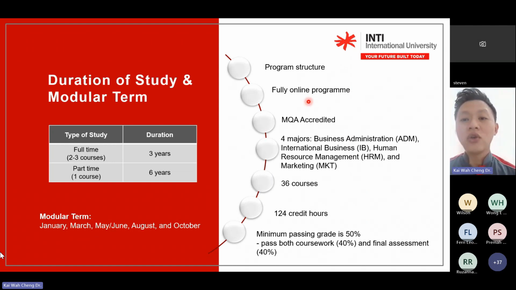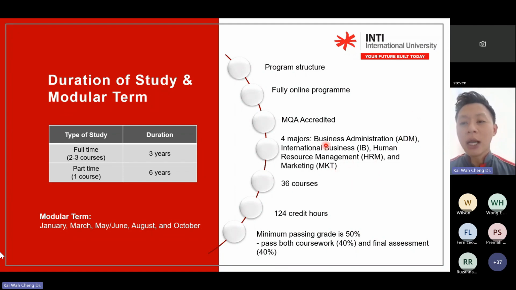All right. And as I told you just now, the ODL program is a fully online program, and all the programs at INTI International University are recognized by MQA. Under the Bachelor of Business Honours Learning Simplified program, there are 4 majors. So you need to remember the short form for your major, because starting from the next modular term onwards, which is the October modular term, you have to complete the course enrollment process yourself. When you are doing the enrollment process in every modular term, you need to enroll yourself into the correct section. So this is the short form for each major.